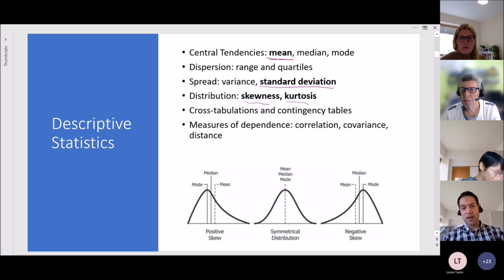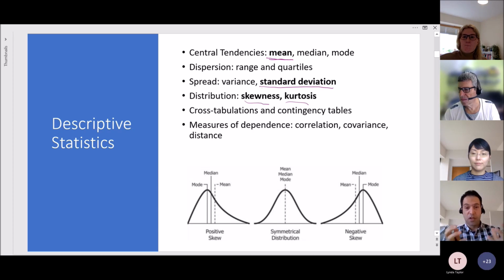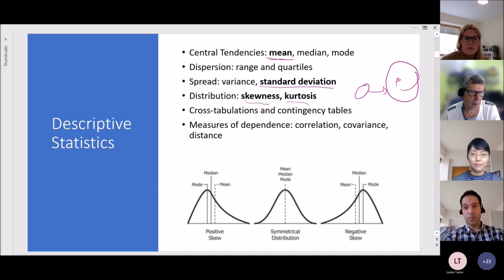The reason is that we often collect data in order to make a generalization beyond the data set that we have collected. So it's not the data set that is important to us, but it's the extrapolation that we can make based on the data that we have collected, beyond the current data set and to a population. So we want our data set, small one, to be representative of a larger population out there. And as a result, it's very important to look into the features and the attributes of the data we've collected.